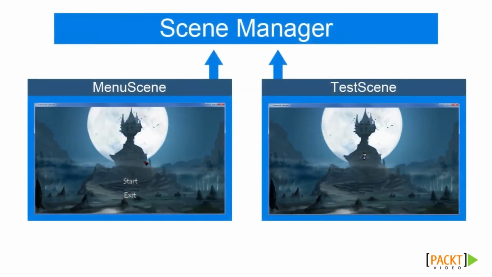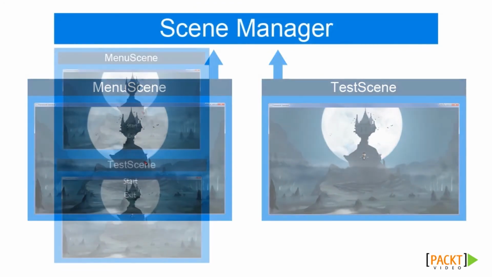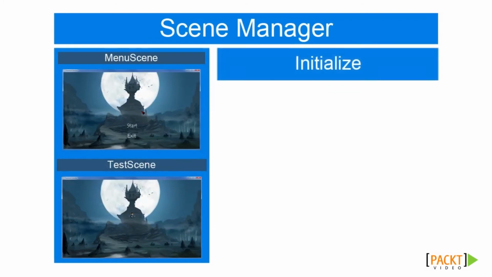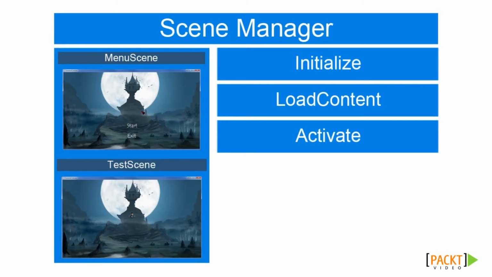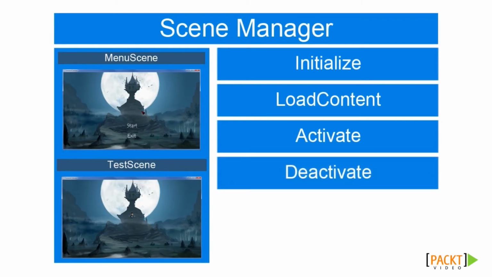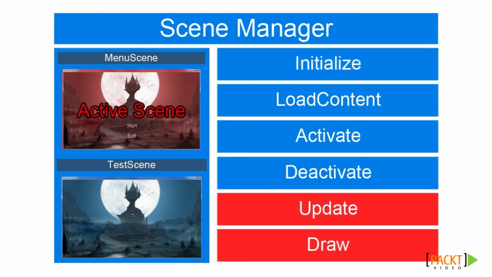In this video, we'll have a look at the Scene Manager. This is a static class that manages all our scenes. Every scene needs to be added to the Scene Manager. The Scene Manager takes care of initializing, loading content, activating, deactivating, updating, and drawing all the scenes. But only one scene can be the active scene, and it's only this scene that is updated or drawn.